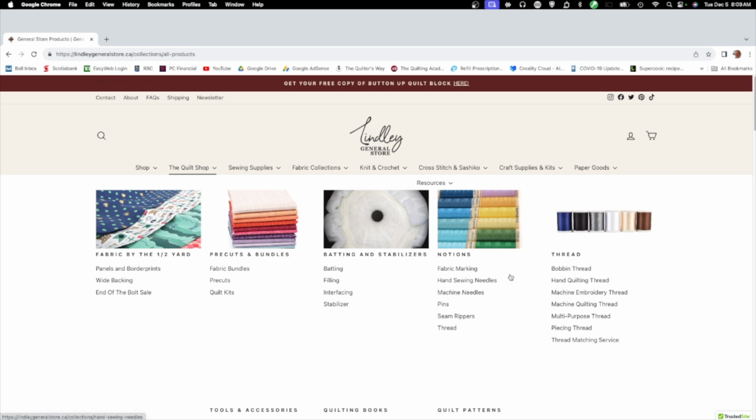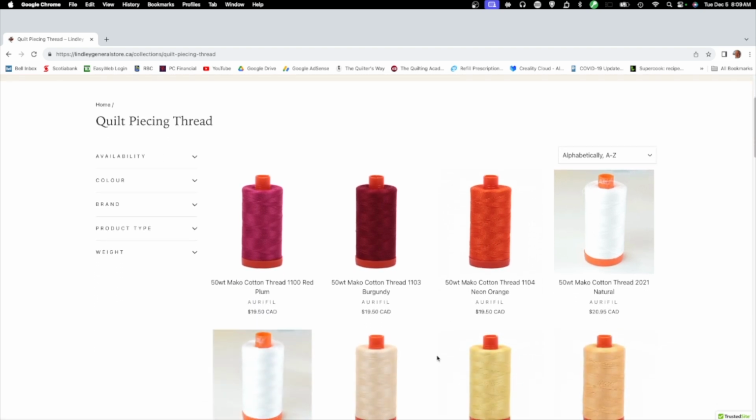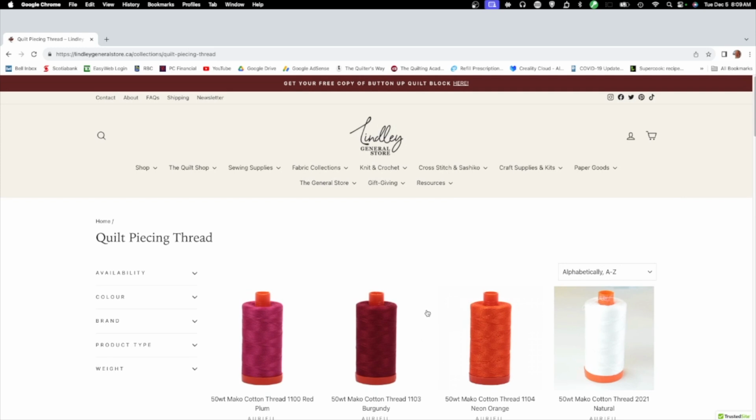So what have they got in terms of thread? They have thread in this category under notions, and they also have thread here: bobbin thread, hand quilting thread, machine embroidery thread, machine quilting thread, multi-purpose thread, piecing thread. Okay, let's go to piecing thread and see what brands they carry. They have Aurifil. Good. $20.95, $19.50. Okay, the Aurifil is on the upper end in price range. So no real bargains there.